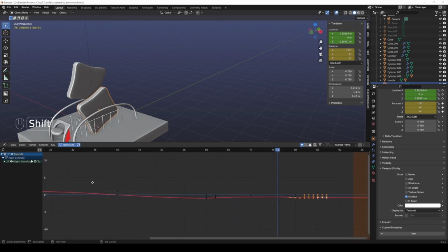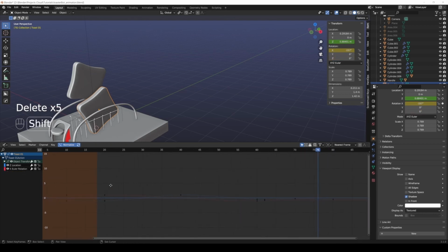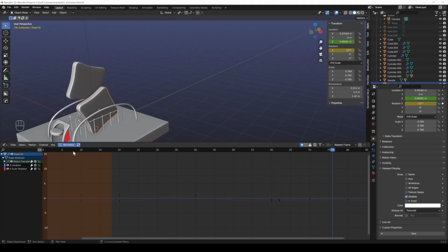And I can also delete all the channels that I didn't really use. So let's see. Y location, Z location. Control, no, it doesn't do that. So just delete it. Whoa, Z location. Don't delete that, that's the important one. X location and Y and Z. Doesn't matter. Okay, so now I only have those two, the Z location and the X rotation.